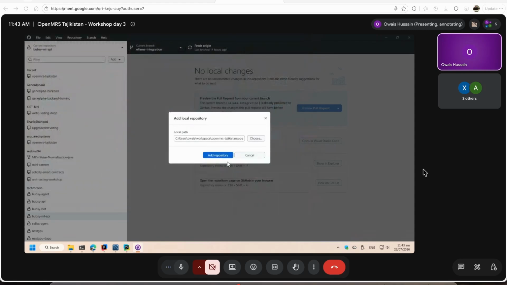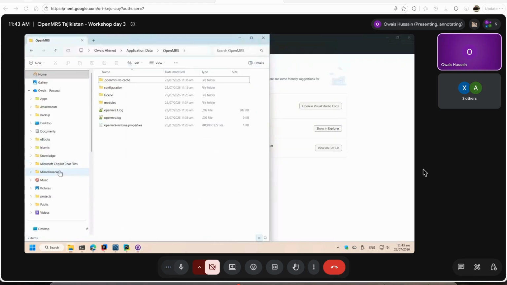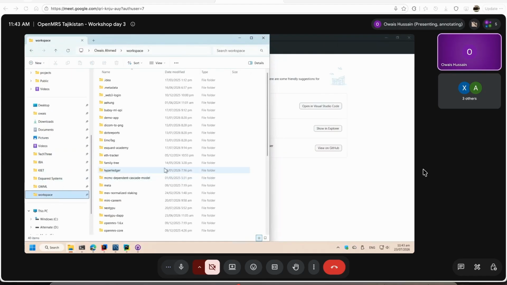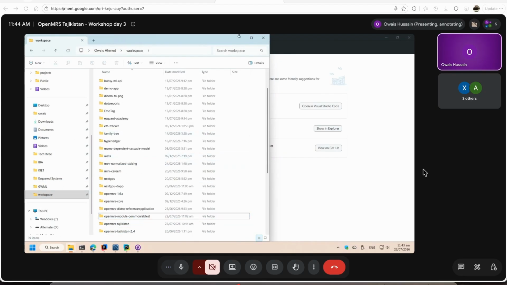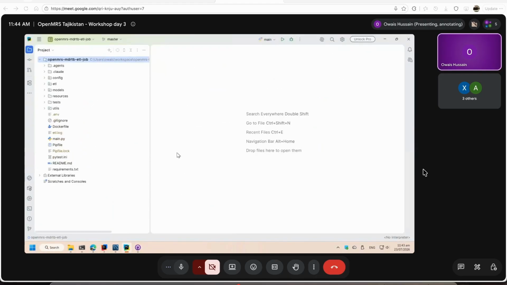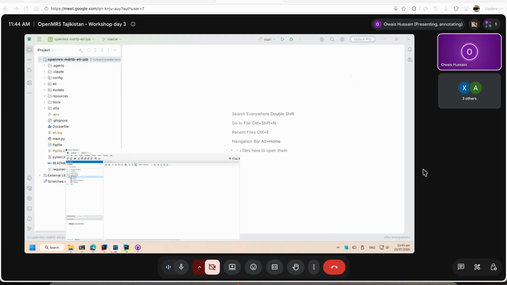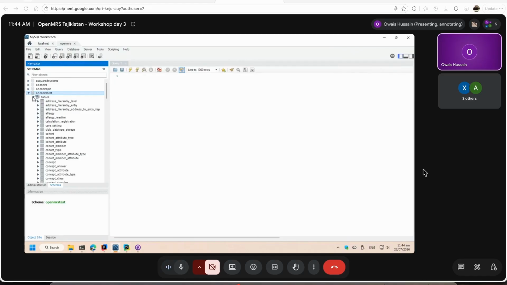ETL job. So this is my ETL project. Right now I don't have any data in OpenMRS test.